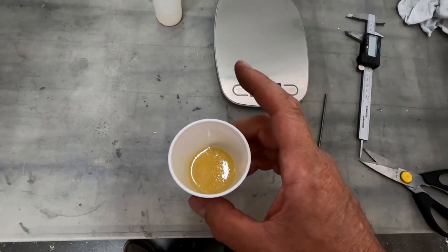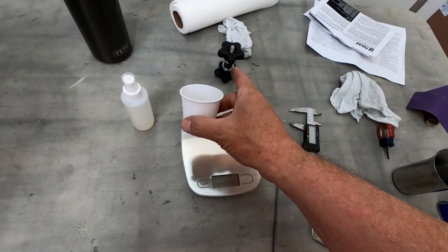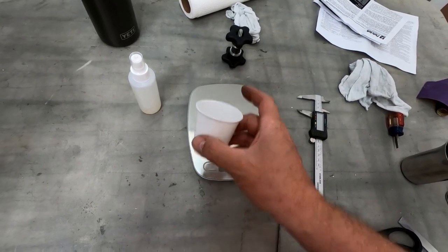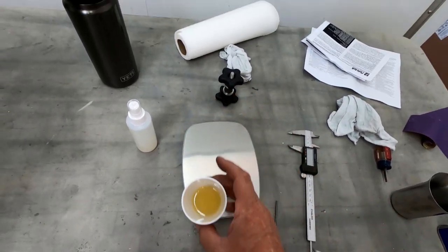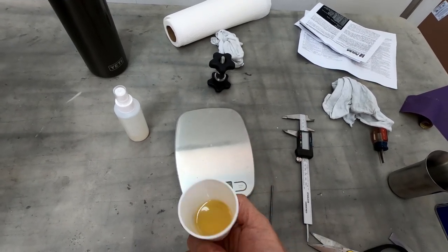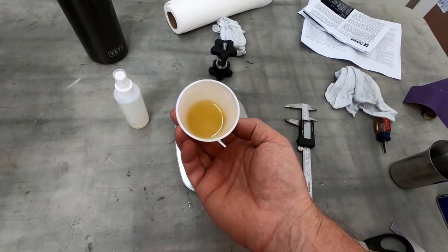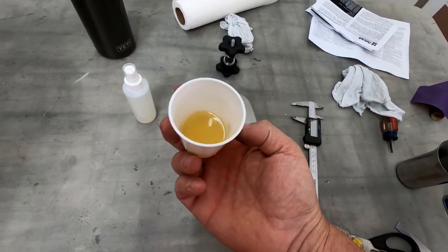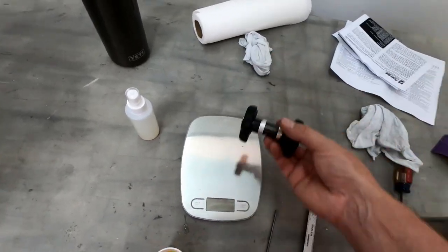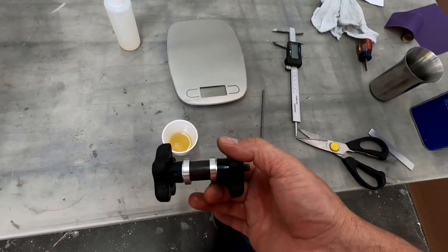It's making me wonder if I shouldn't be taking my form out of there and just allowing that to sit overnight instead of waiting the 16 hours to pull it apart. Obviously, if I were going to try and maybe take this out of this mold, it might fall apart or destroy itself or something like that. But I'm thinking with my clamped together piece here, if that's hardened like that already, this has to have already hardened in here.